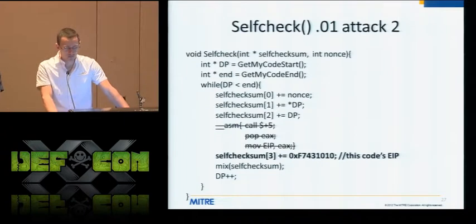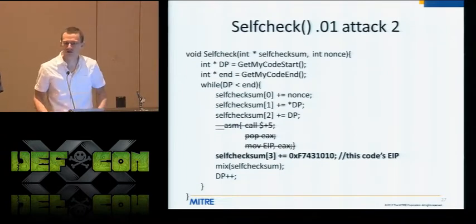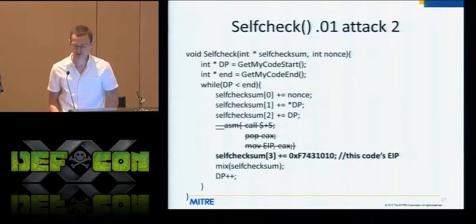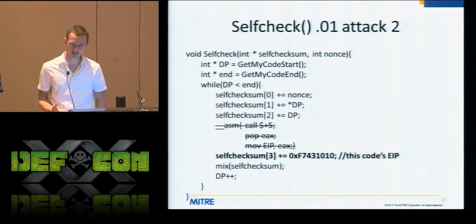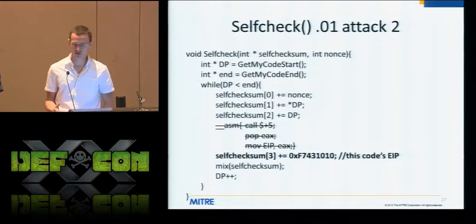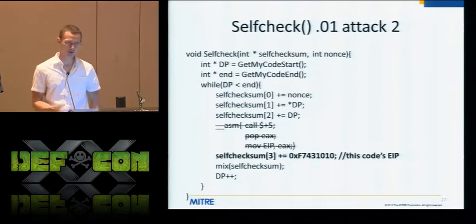Okay. In general, this is sort of an iterative process where we would work on the checksum and then notice some problems with it, and then we'd have to change the design based on what we discovered. And so another problem we noticed with this approach was that when we're incorporating the instruction pointer, it's the same at every iteration in the self-checksum. So instead of doing this goofy trick where you have to call ahead, then pop off the stack to get your current EIP in x86, the attacker could actually just hard code that instruction pointer.